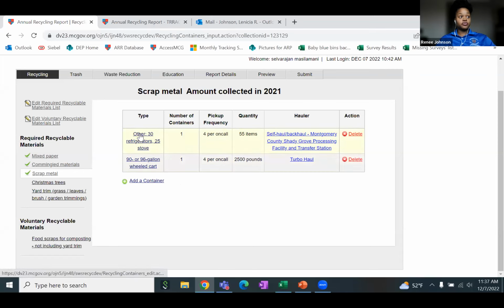The other is a really good tool. Like if you want to say it was a 2 cubic yard or a 2-yard pickup truck or something, this is just giving you more options if our drop down doesn't really fit what's going on at your property.